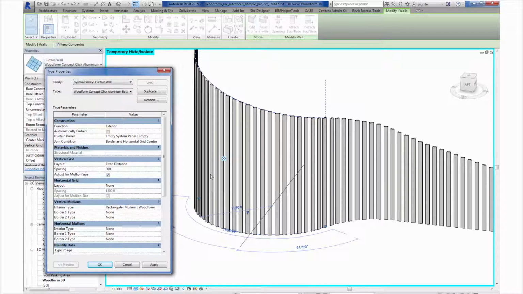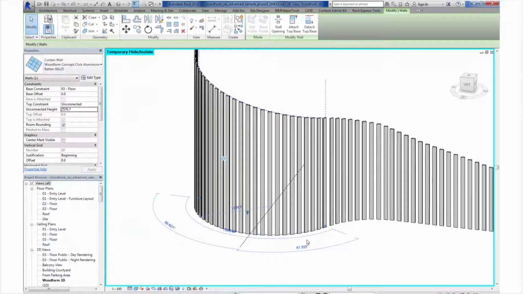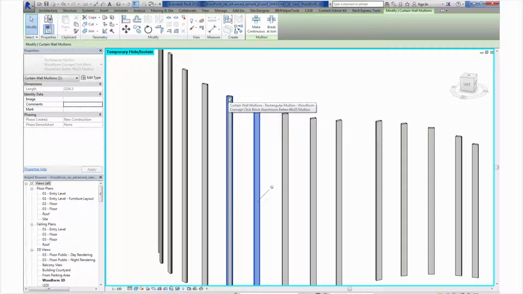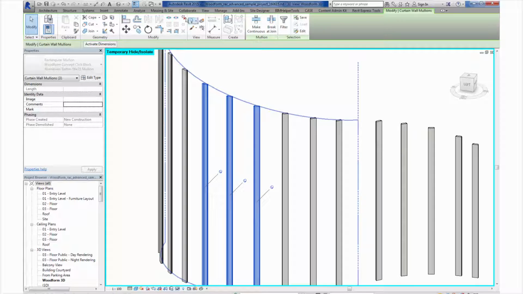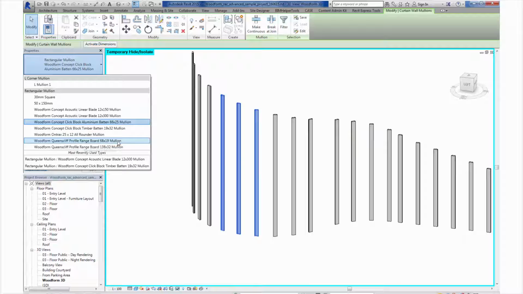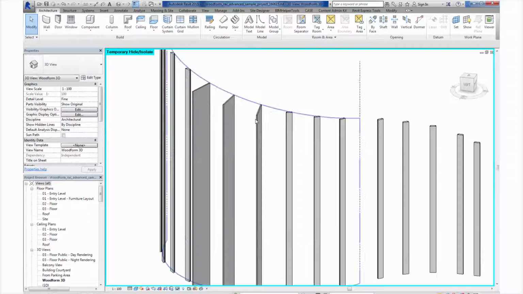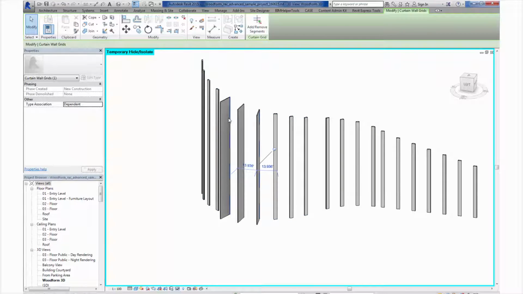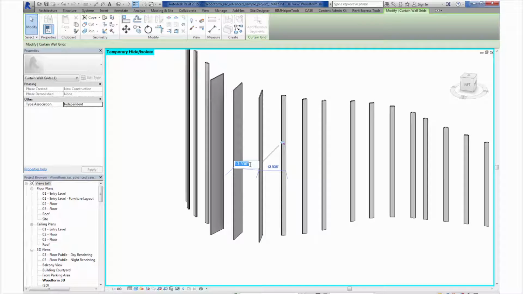So if I update the spacing to be 300 millimeters, and then if I select multiple battens, I can actually unpin those just like we did before. I could then change the batten size. Let's actually get a little crazy here just for illustrative purposes and put on some acoustic battens. But I can also then grab the grid lines that those battens are associated to, unpin them, and then adjust their spacing manually. So if I change this to 8 degrees, you'll see it gets a lot closer.